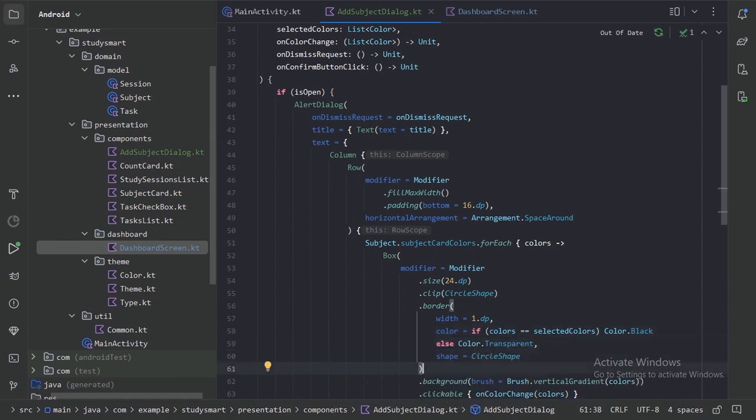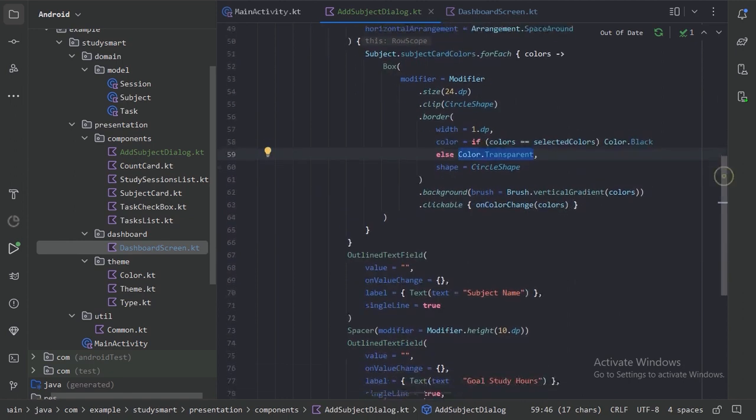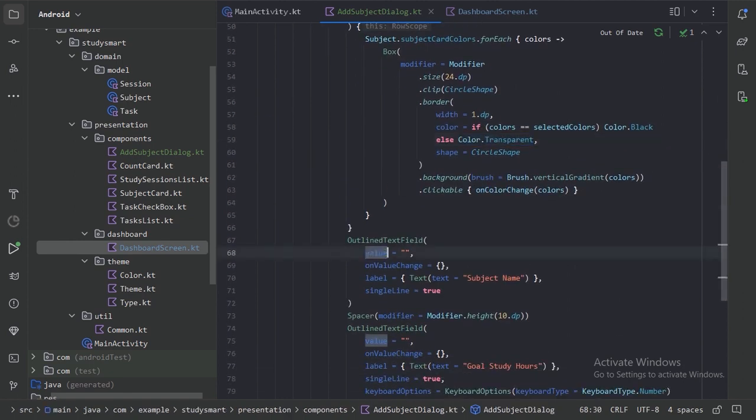So here I have given the border width as 1 dp and shape as circle shape, and for the color, if this box is the selected color, then we will provide this black border, otherwise the border will be transparent. And in the same way we will also provide this value and on value change through these parameters.